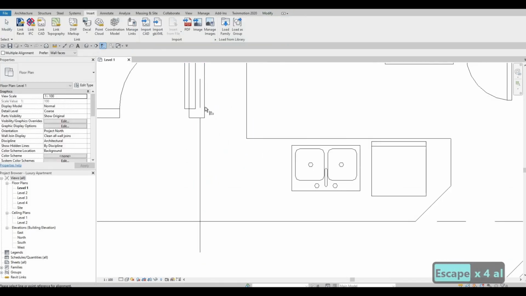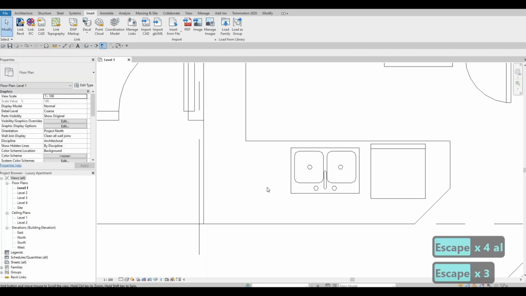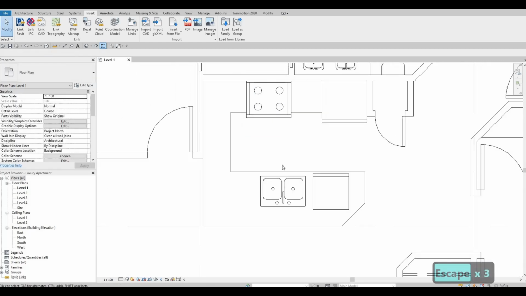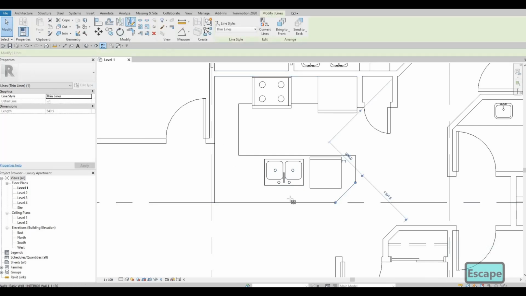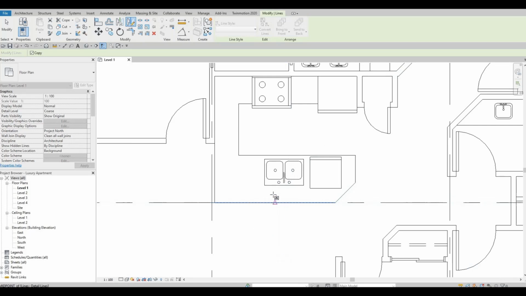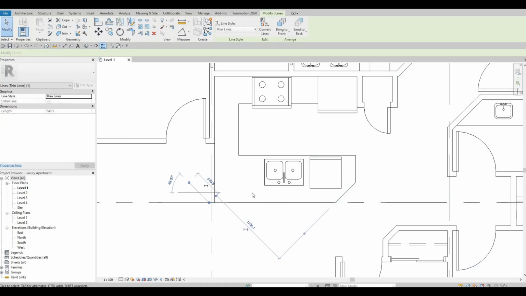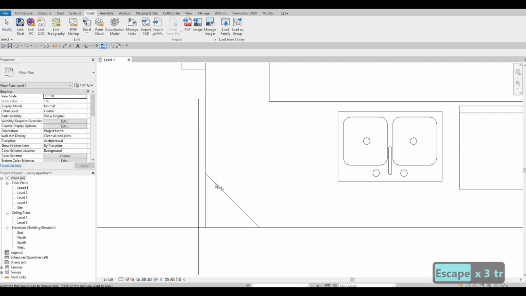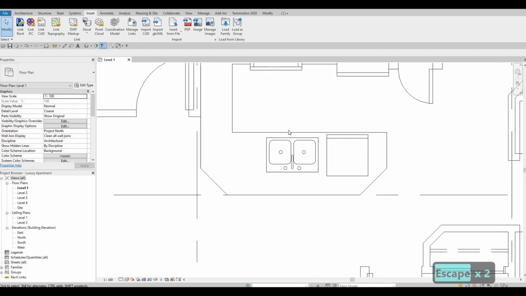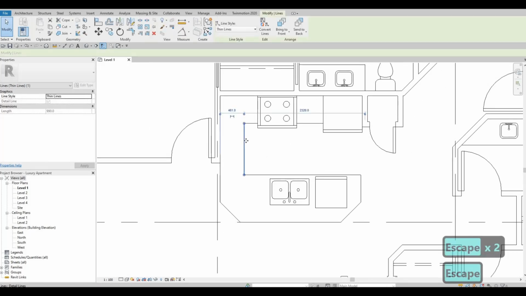And then let's align it to this wall. And then that looks perfect. We could have the same one. So I'm gonna mirror this. And then just move it like that. And then trim this, TR, then TR. So that looks perfect. We could just nudge this one a little bit.